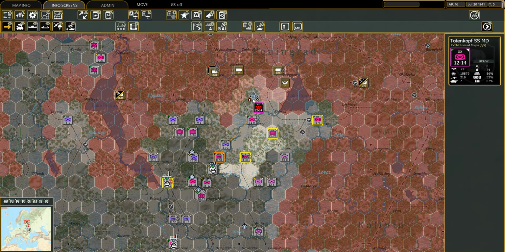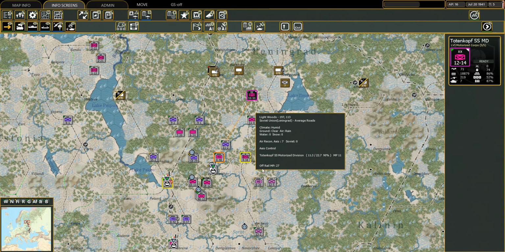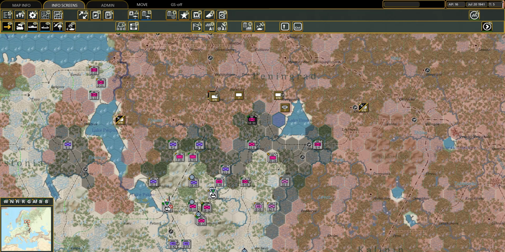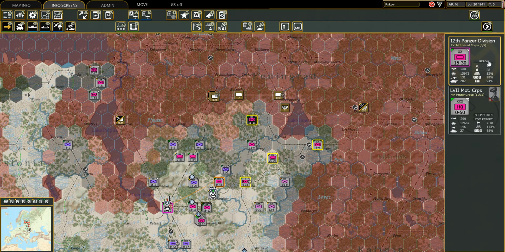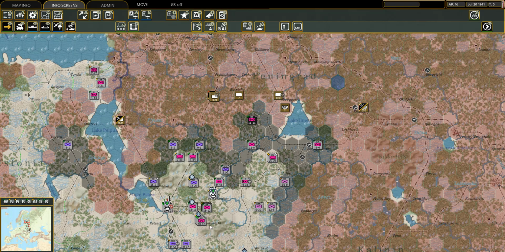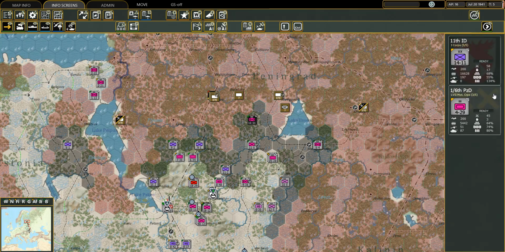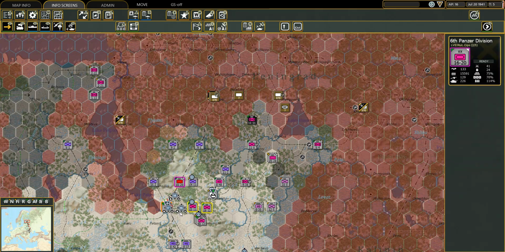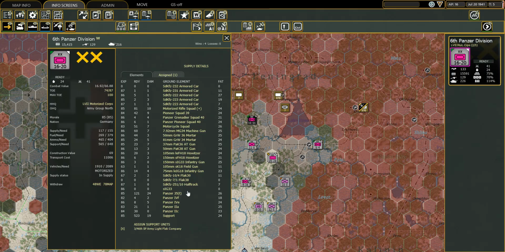Okay. Let's keep moving, taking some of those hexes. I will actually leave you on refit for this turn. They're at 91, but I want them to get a bit more supply as well. I don't actually have that much armor either way. And I kind of want to do the same with 6th Panzer.